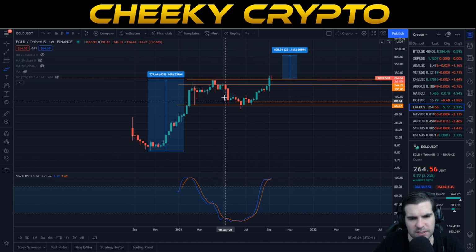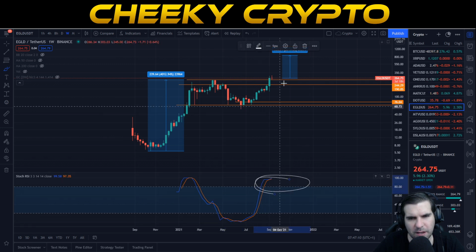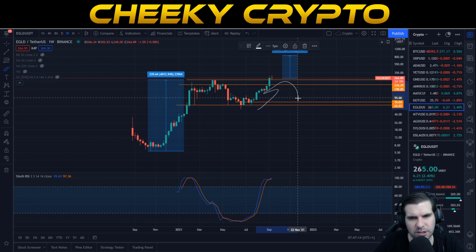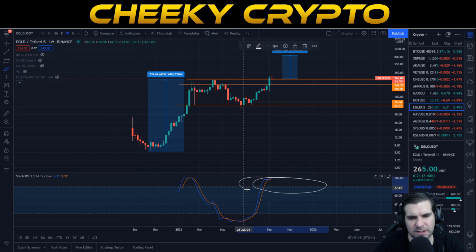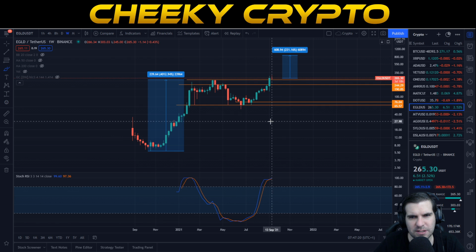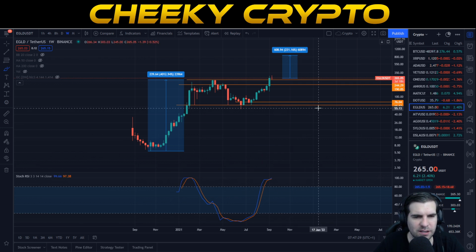Now, this correction down here was actually oversold for quite some time, a couple of months or so. Then we pushed all the way back up into the overbought area, very quickly after having a bit of a recovery here. And again, we can be up here for several months, so it's good to see that we're finally overbought, and we can be up here for a while as we continue the push to the upside and go after our additional 230% in gains. Overall, the structure of the weekly chart here is looking pretty good. There's nothing to be concerned with.